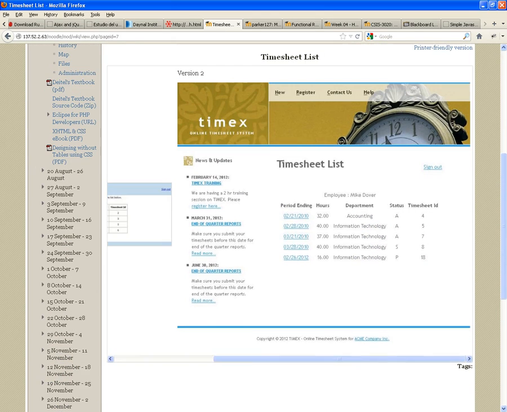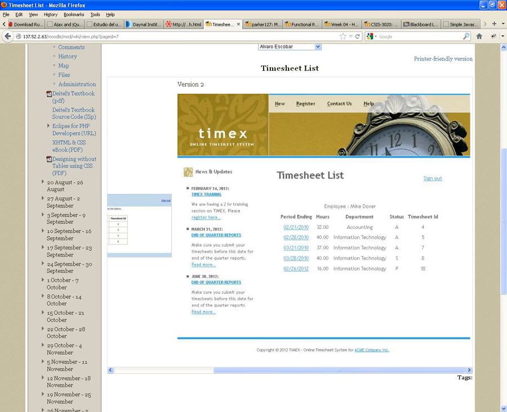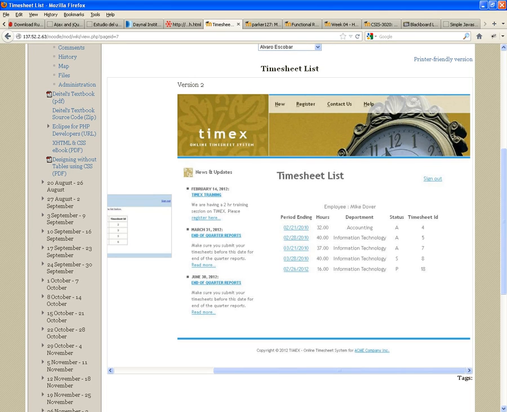So the ones that have been accepted, those are the ones with the A's. When I click in that link, I should not be able to modify it. But the P for pending, I should be able to modify it because it's still pending.